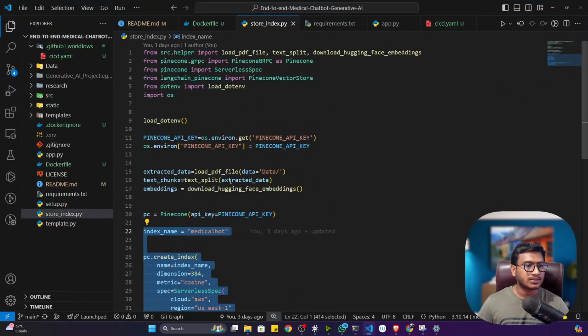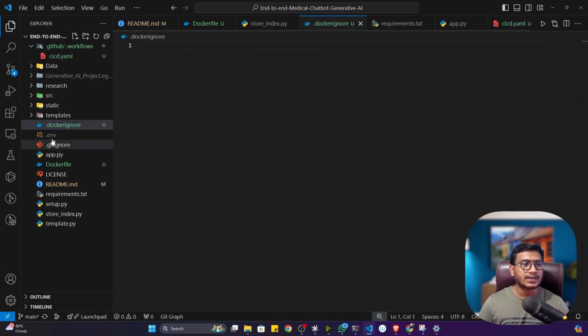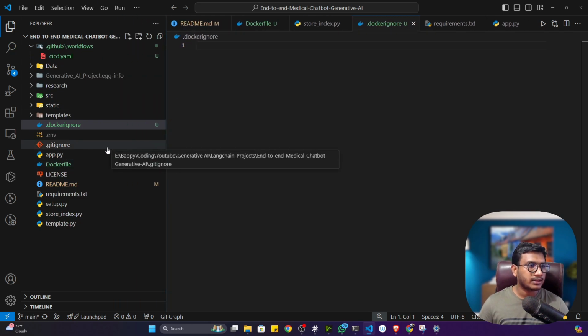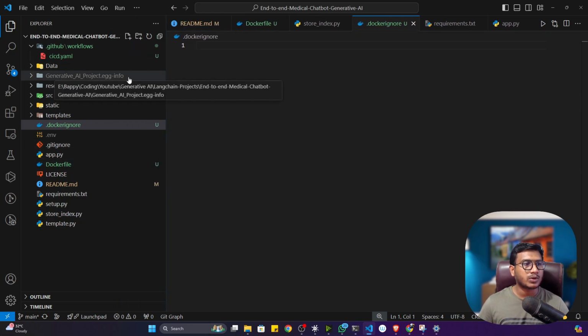Now, you can create another file called .dockerignore. Inside .dockerignore, you can mention some of the files which are not required. Let's say this file is not required: generative AI project dot egg-info. Whenever it performs the containerization, that means Dockerization, I don't need this folder.